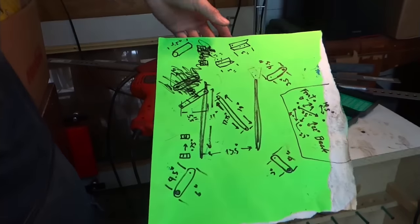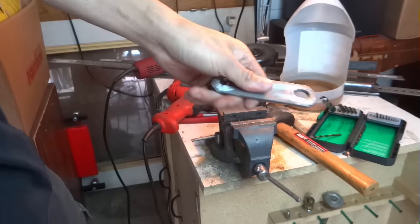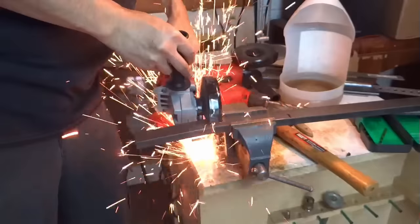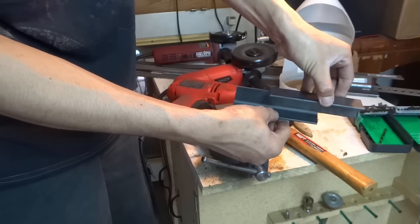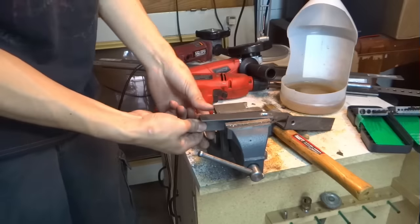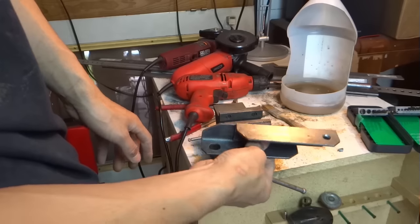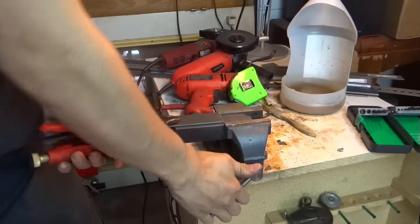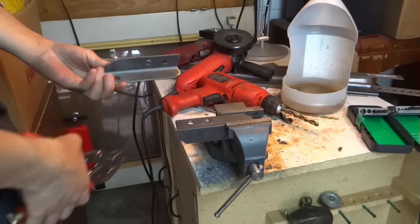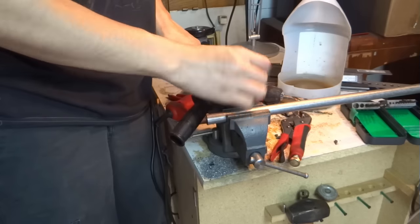Now next piece is gonna be this one, 4.5 right there. The holes about 3.5. Next one is this one. 5 inches, another 5 inches. This is for the driver's side, and this is for the passenger side. Place them down, 7 inches. 1 inch there and 2 inches over there. Three and a half inches. Long one.